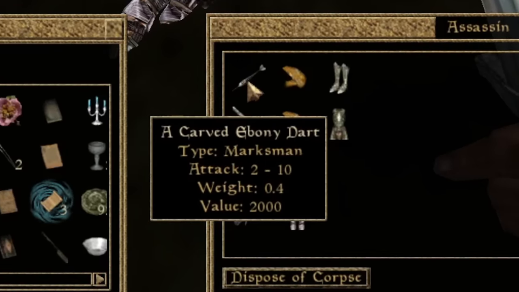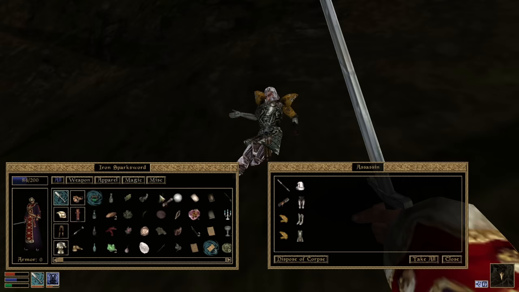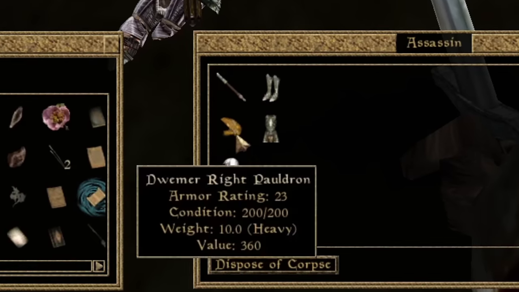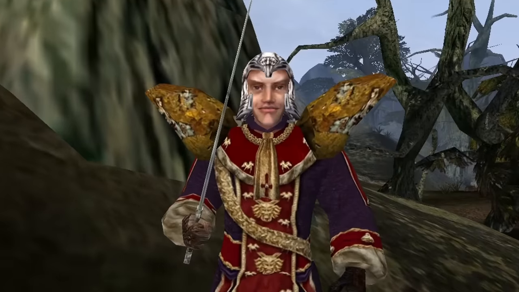Okay, he has a curved ebony dart. Dark Brotherhood assassins usually do actually have this. If you're able to kill him without them attacking you very quickly, you can take their ebony darts. A bear right gauntlet, sure why not. Dark Brotherhood left gauntlet, sure why not. Dwemer pauldrons, I'll take those. Imperial steel. Orcish. Yeah, we're in pretty good nick.